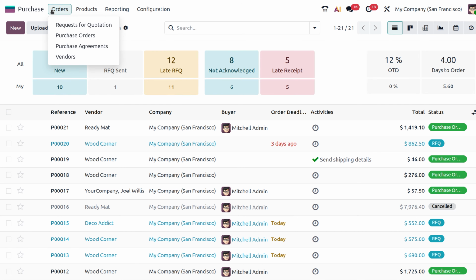Okay, so what do you mean by request for quotation? Request for quotation is used when you are asking vendors for price details about their product, like what the price of the product is, how much the product is, and what the quality of the product is. So you are requesting a quotation from them. Okay, and next, the purchase order. Purchase orders are created once you confirm those quotations, like once your vendor sends you a quotation about the product details and everything, you confirm that quotation into a purchase order. Okay, so that's basically the purchase order.